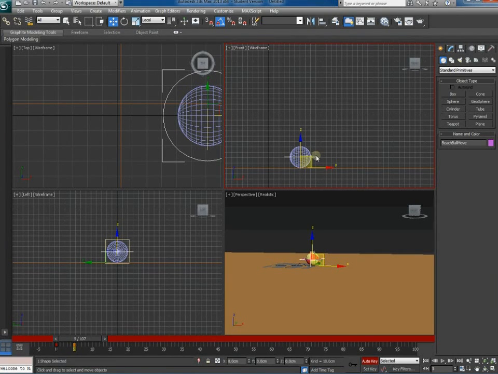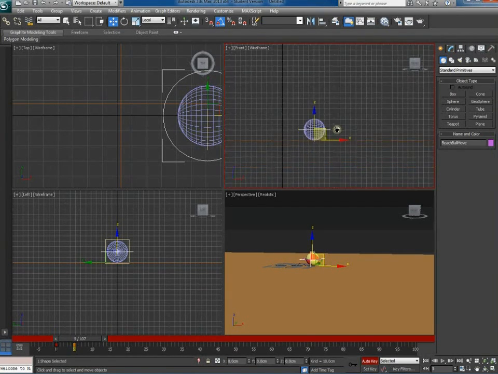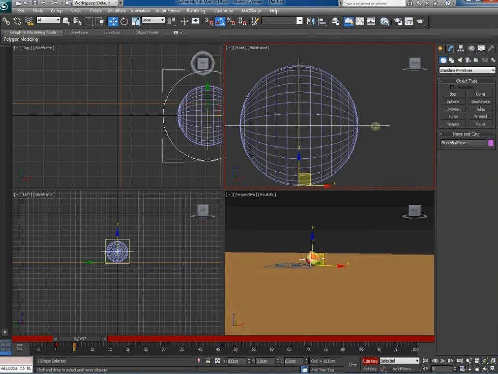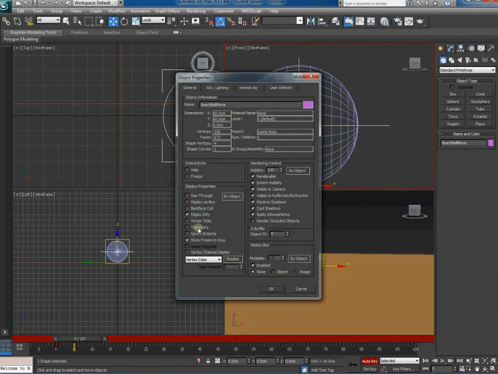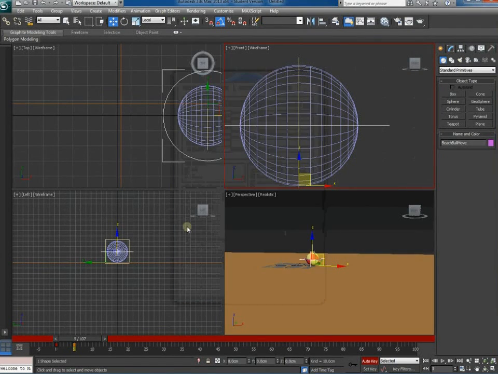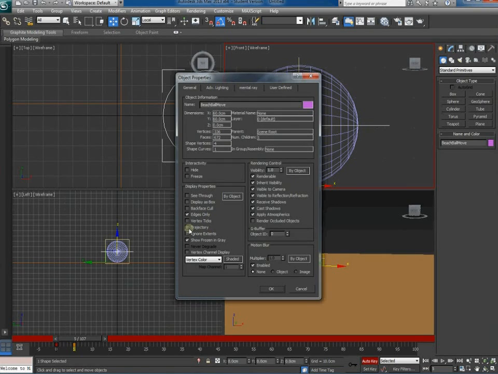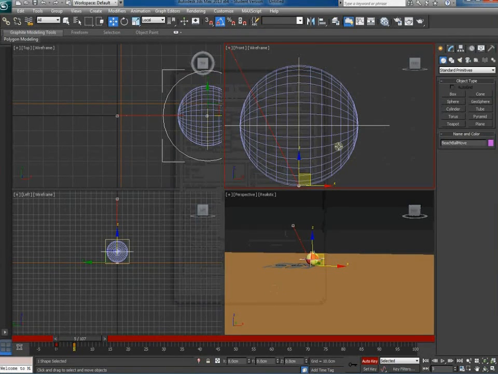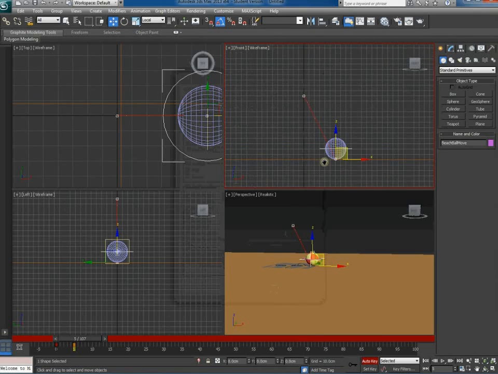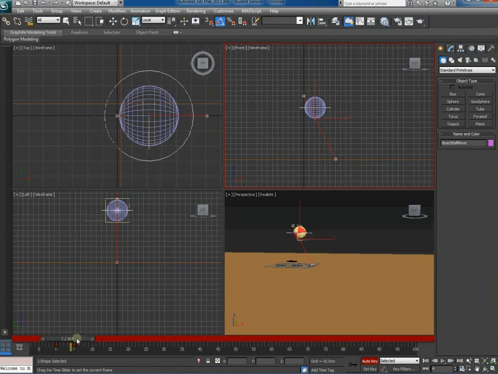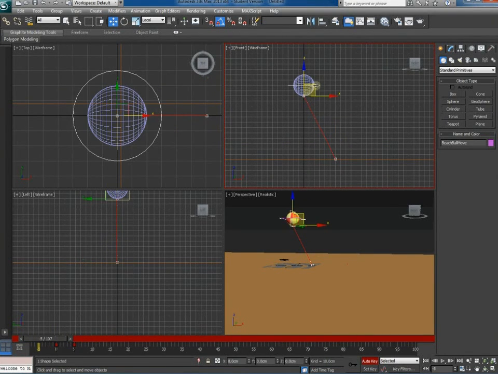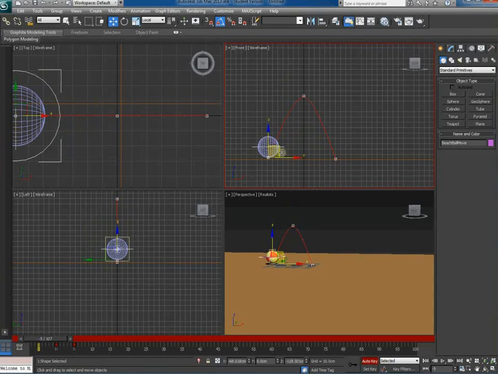Okay, and if I right click my control, go to object properties, I will turn on trajectories, so you can see how the ball is traveling, and at -5 the ball will be on the ground here.